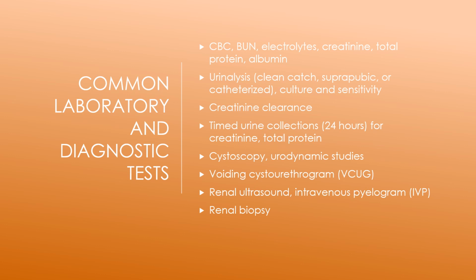Timed urine collection for 24 hours, a cystoscopy, urodynamic studies, or VCUG. These all evaluate hematuria and recurrent urinary tract infections, and they determine ureteral reflux. Let's see, renal ultrasound, the IVP or intravenous pyelogram is useful in determining kidney size, presence of cysts or tumors, or rejection of kidney transplant. And then renal biopsy helps with diagnosing renal disease or transplant function.